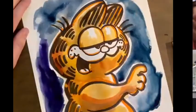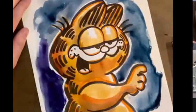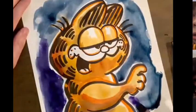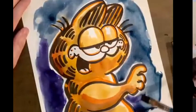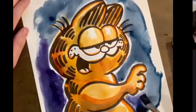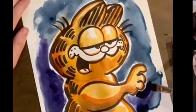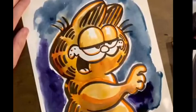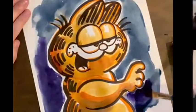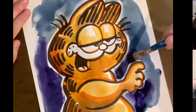Also, using opposites on the color wheel can really help too. Like purple and orange aren't total opposites on the color wheel, but they're fairly close to opposite. So they make a nice contrast that makes your art stand out. Aren't blue and orange like complementary colors? Very close, yeah. So you mean like sometimes like black and yellow? Black and yellow is a great contrast. Purple and yellow are total opposites on the color wheel, so they work really well. Purple and yellow are also complementary colors. Yes, they are.